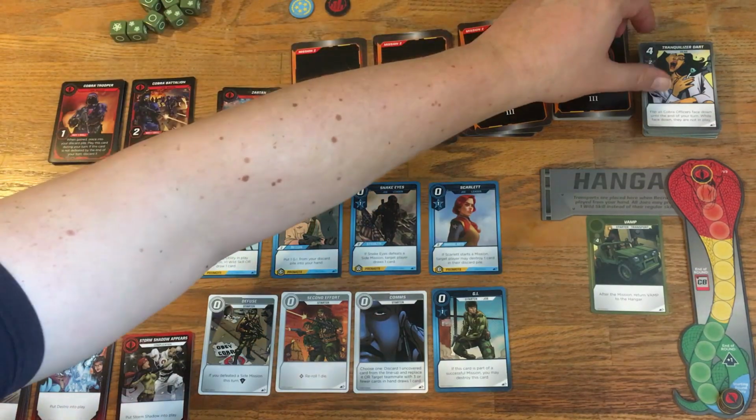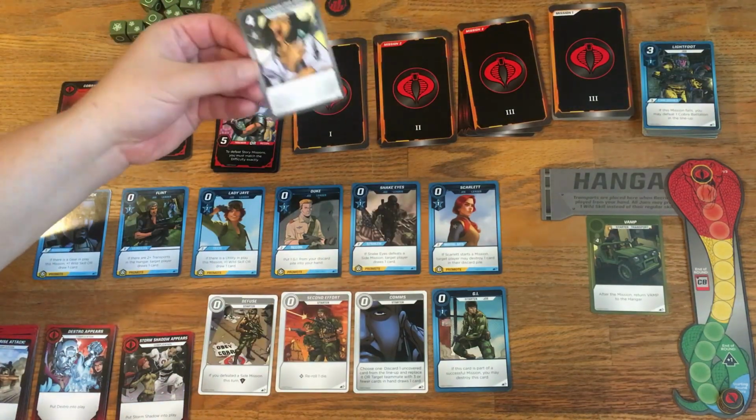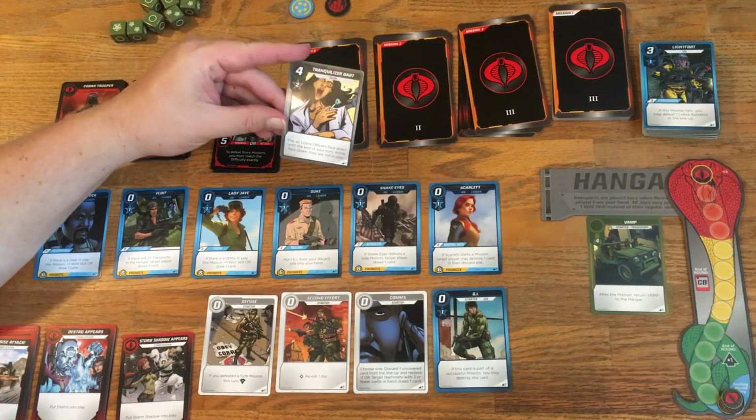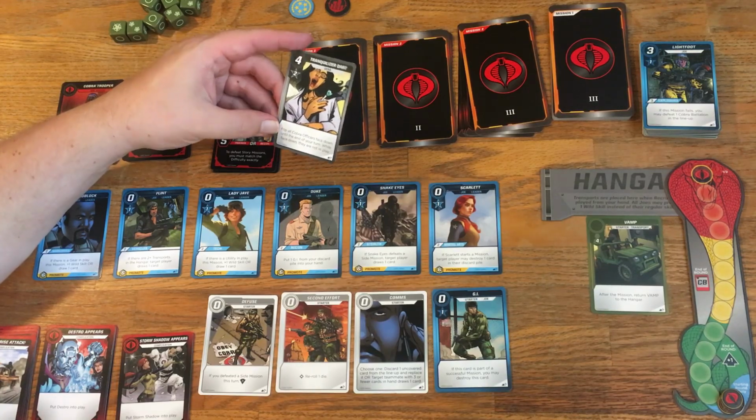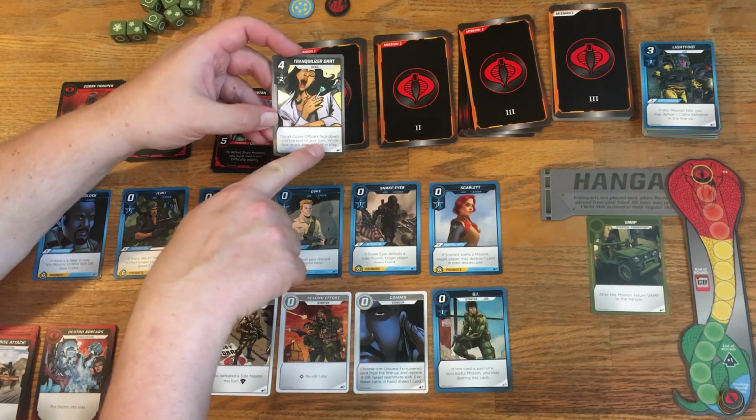But I found the best way to get by that mission is if you can get it in the lineup with the gear. There's a gear called Tranquilizer Dart: flip all Cobra officers face down to the end of the turn. Of course, that's the end of the turn, not the end of the round.